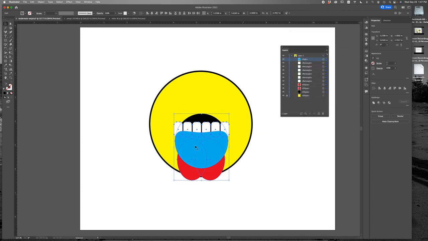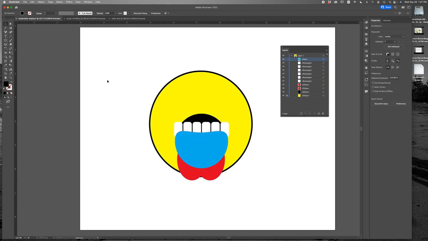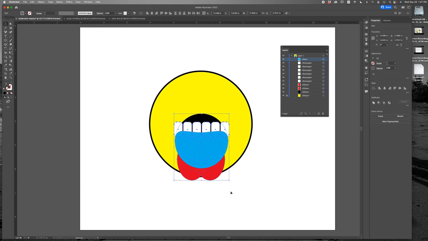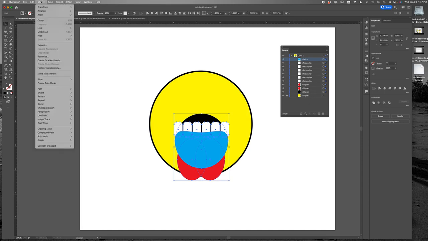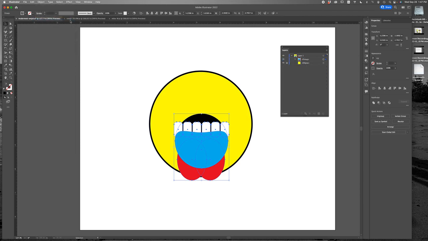You can see in my Layers panel I've got them all selected. You can also select them on the artboard by holding down Shift, or you can even, with the selection arrow, drag over top of them to select them all. I can do that last one because I've got that background ellipse locked. With them all selected, I'm going to group them together. So I'm going to go Object, Group. Keyboard shortcut is Command G. In order to apply the effect we're going to use, the objects all have to be grouped together. And I'm going to use a Pathfinder tool.